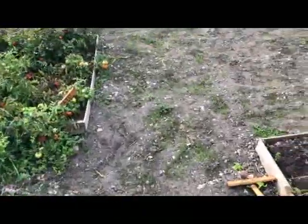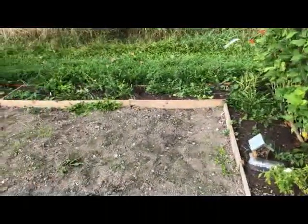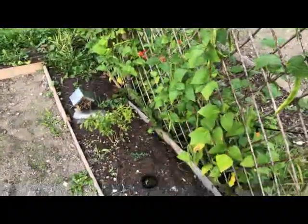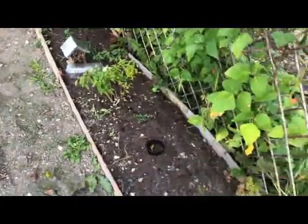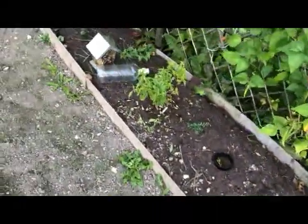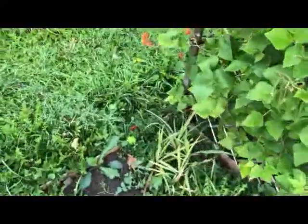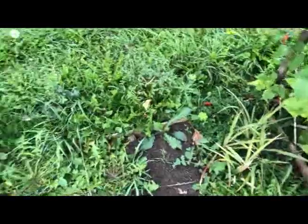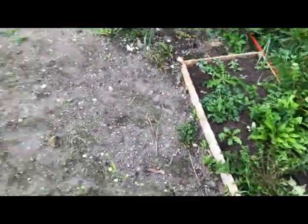As you come up through this little gate we've got my herb area on the right-hand side — it's looking a bit sorry for itself at the moment. A lot of the herbs didn't do well in the hot weather and have been attacked by slugs. We've got rosemary, basil — the coriander the slugs enjoyed — and some lemongrass growing in the corner, as well as some thyme and a mint plant, but it all needs a bit of weeding.